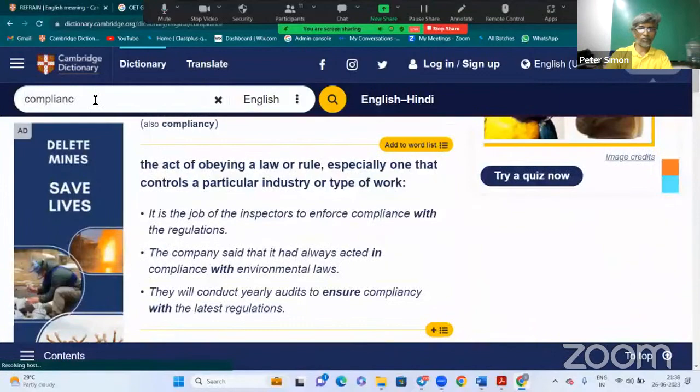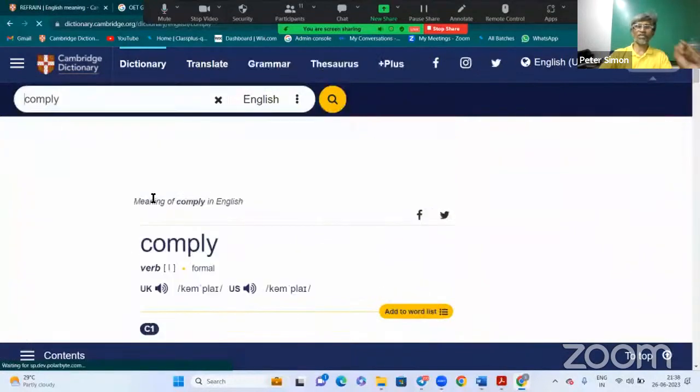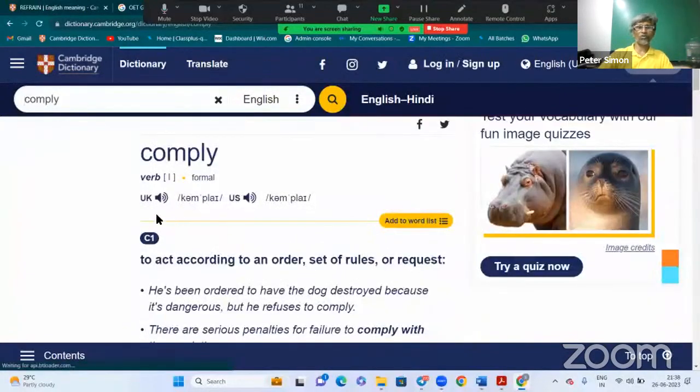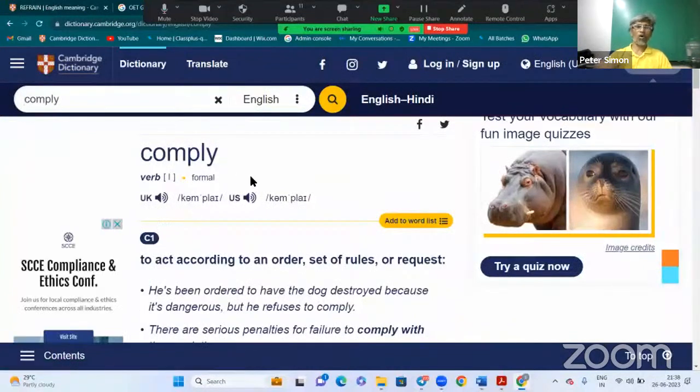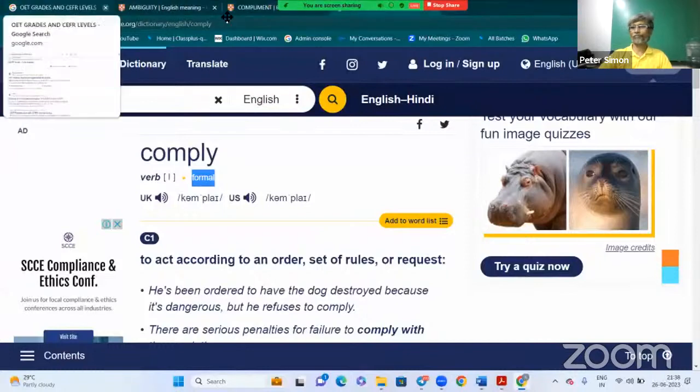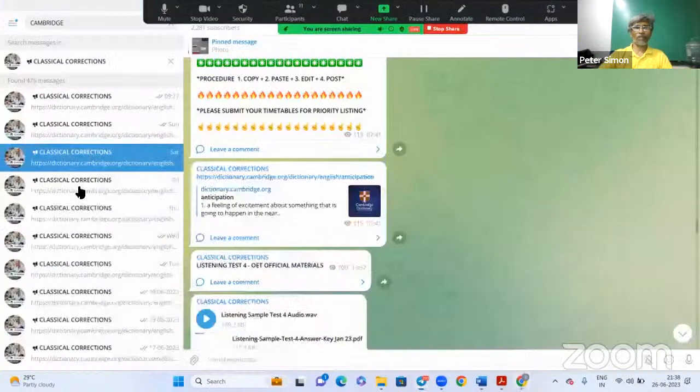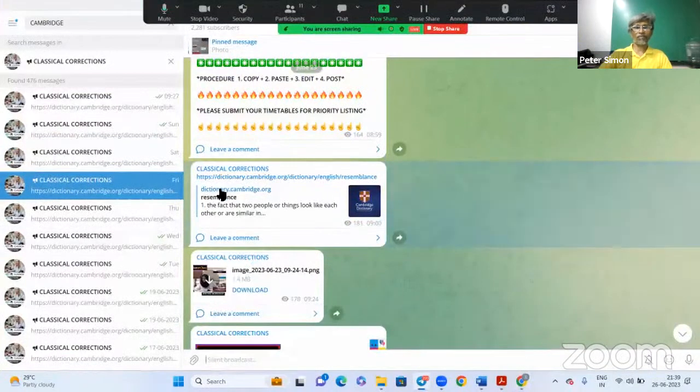Comply. So let us take comply. Comply is C1. Compliance is more than that. So comply is C1, a formal word. Compliant, compliance, derived forms, are better words than that. So complying, compliant, compliance, medication compliance, medication non-compliance. Use such words. Okay, it's very, very powerful. So try to use excellent vocabulary and good words selection.